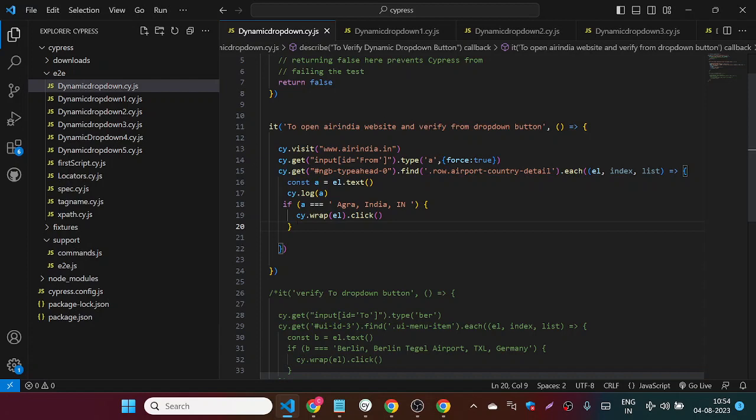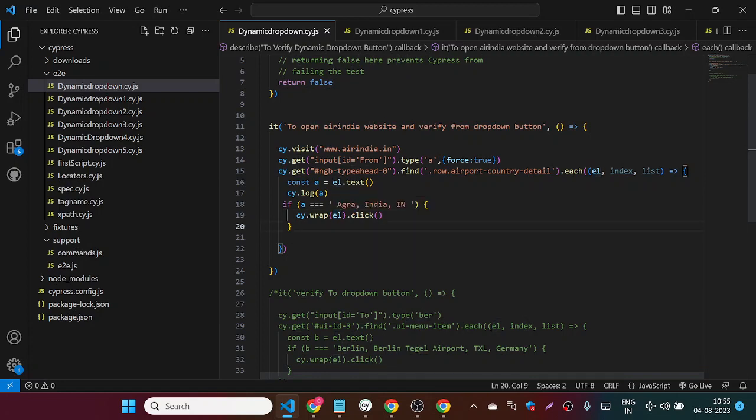Now the wrap function. See, element: we are converting this element using the jQuery function text. And we want to click a particular element here, so we cannot do it directly. So we use the wrap function here to click this element. In this case, Agra India is in this element, so you cannot write cy.get or element click.